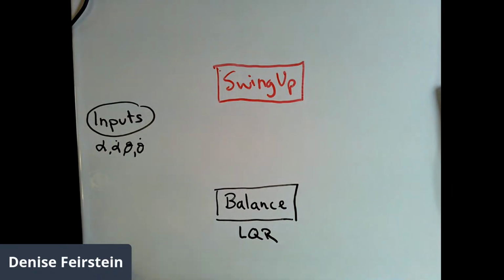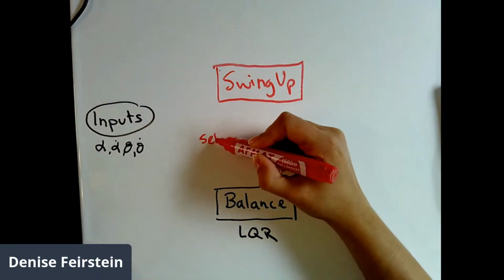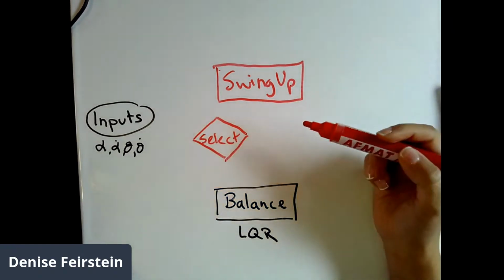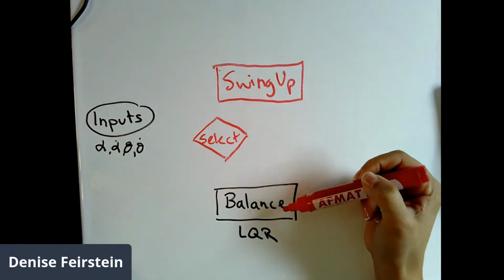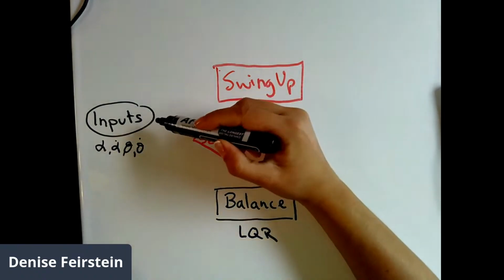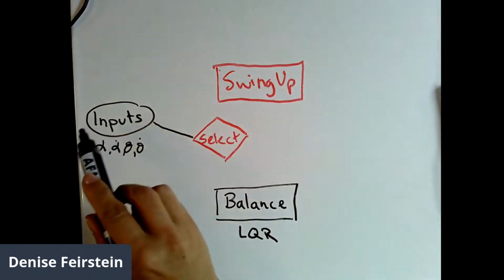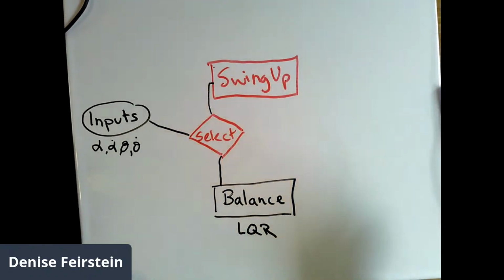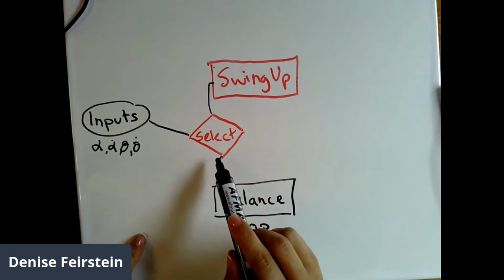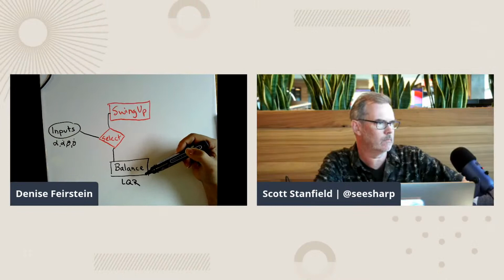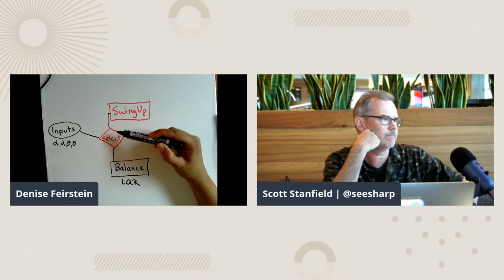Now, there's a third concept that I didn't mention before, and that's going to be our selector concept. This selector concept is going to choose which of these other concepts, swing up or balance, the brain should choose. So we have the inputs coming in, and based on the state of our system, our selector will choose, is it going to balance or is it going to swing up? And what's really cool about this selector concept is we don't have to program in when to choose which concept. It can learn those fuzzy boundaries.